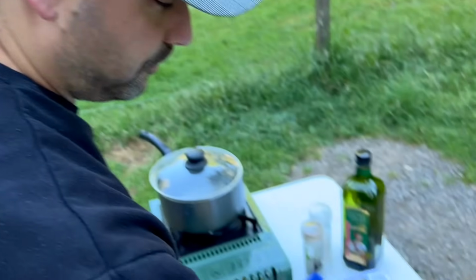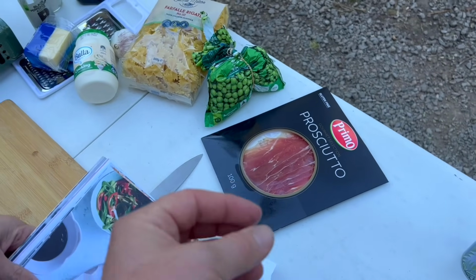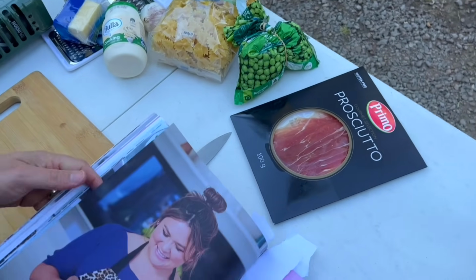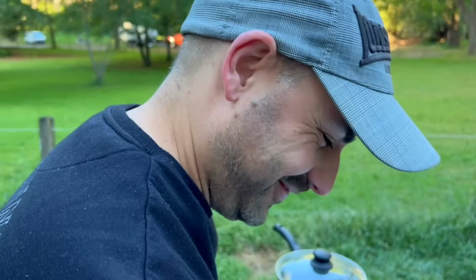Speck. Yeah. So that's like the thicker kind of ham. And you cut it in cubes. It's a bit like a prosciutto. So a bit of a salt flavour to it. You can dice it up to whatever size you like. But as we couldn't get that, we're going to substitute that with the prosciutto. All right. So hopefully we turn out with something like Emmylou's.